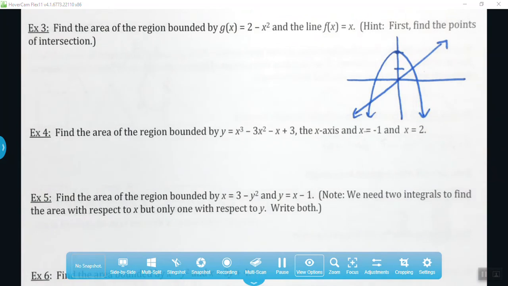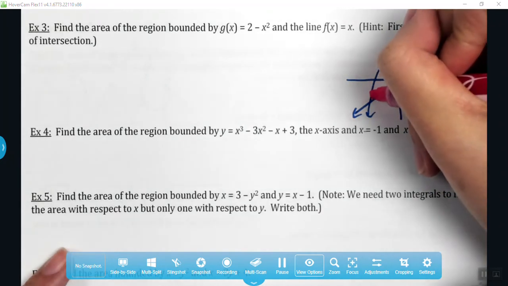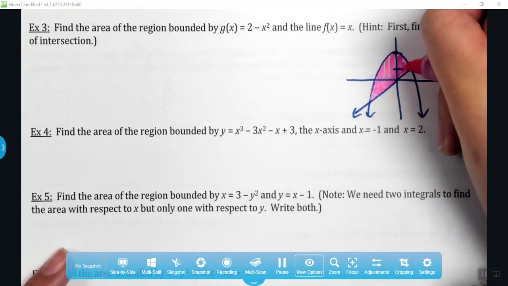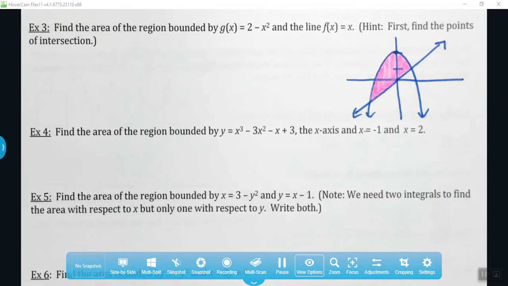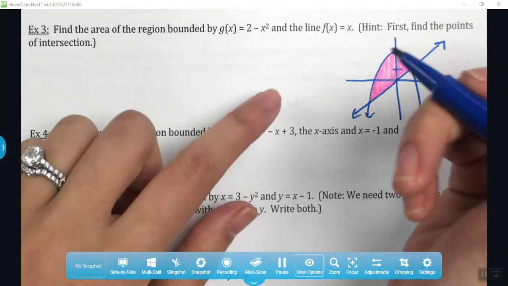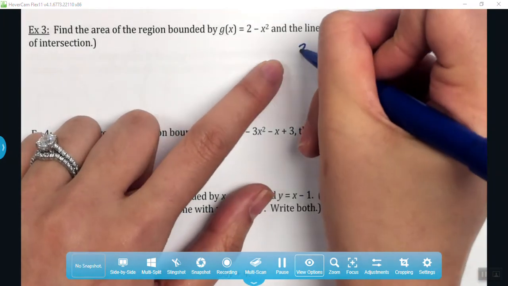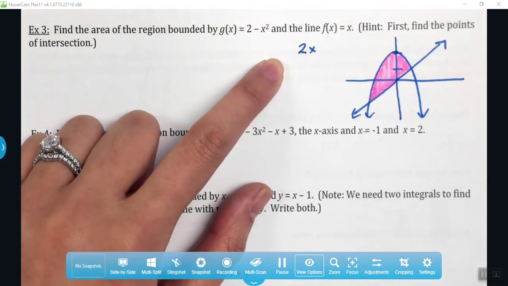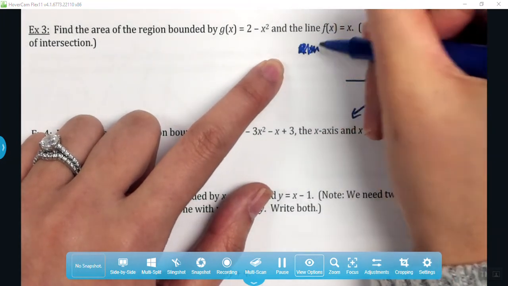So now this one doesn't tell you where you start and where you end, but it just wants everything in between, so it wants all of this area in the middle. If it wants all of that area, we have to find the x values of the intersection. What are they? How did you find that? I set them equal. Ah, okay, so I need to do that. That's wrong. I don't have white out. Cross it out.